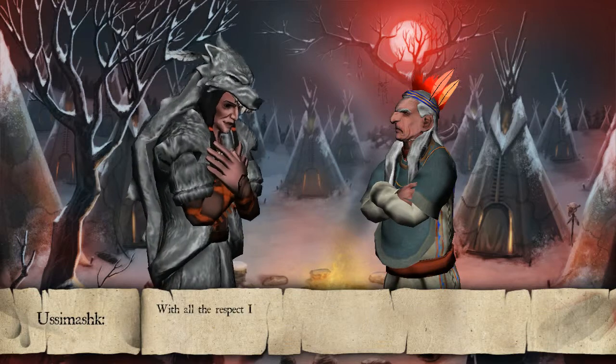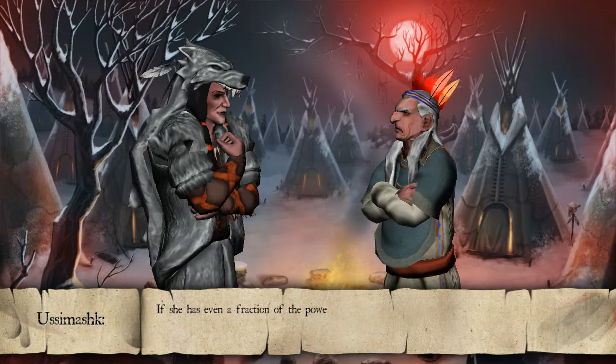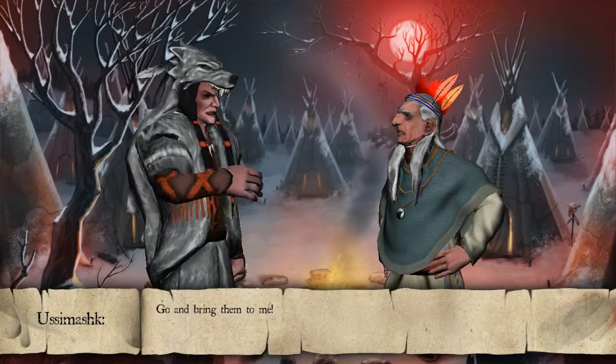With all the respect I owe Mishtameshishu, maybe we don't need the 2 brothers, but we certainly need their sister Josephine. If she has even a fraction of the power her mother had, she'll be a valuable assistance to us. There's no indication she inherited gift from Mani Wapikwan. Those whites are already lost anyway. Go and bring them to me.